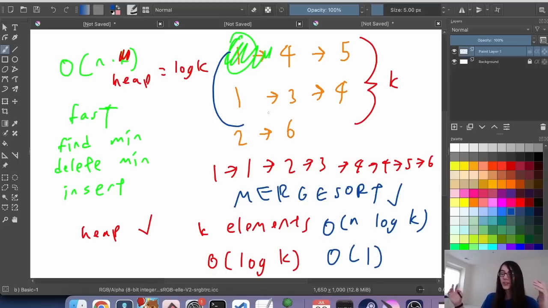Honestly, I should have seen this coming because it's kind of exactly what merge sort is anyway. We're merging a bunch of sorted lists. And yeah, that's basically it. Although merge sort might honestly be more tedious to code, so it's really up to you which one you want to use. But yeah, that is it.